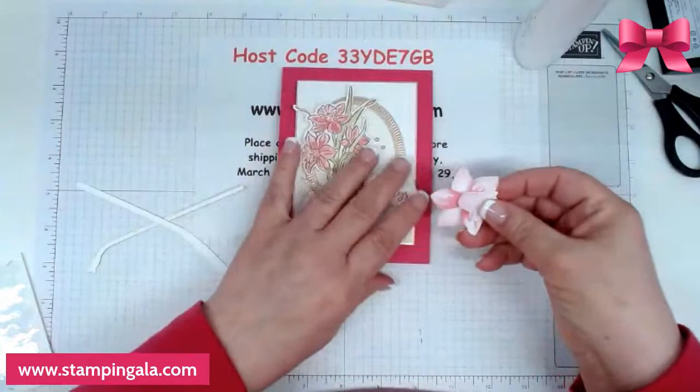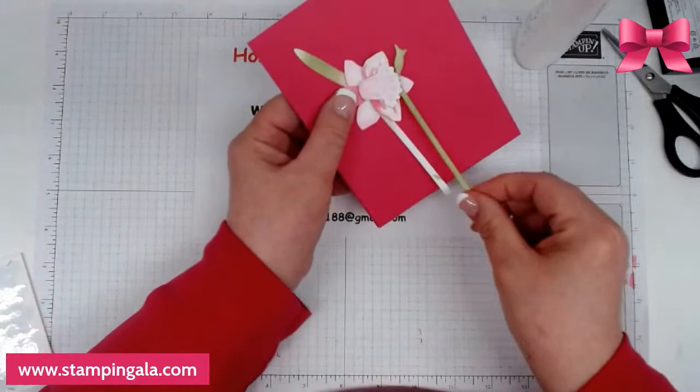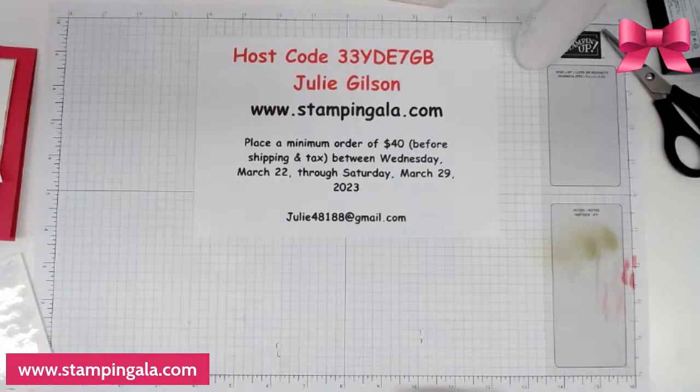And then it has the leaves. I messed up. I stuck it in the wrong color. But you can see right here how it would look. And this has a few different pieces layered together. Okay, so that is your first card. So we're going to move on to the second card. So let me show you that one.